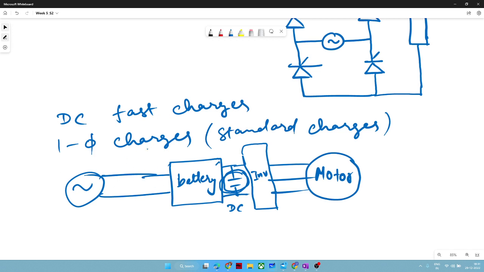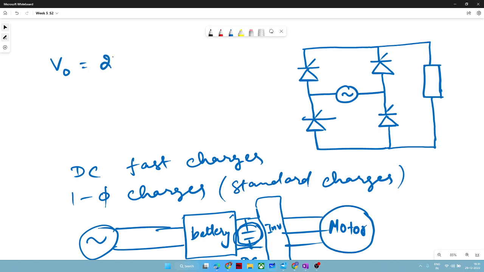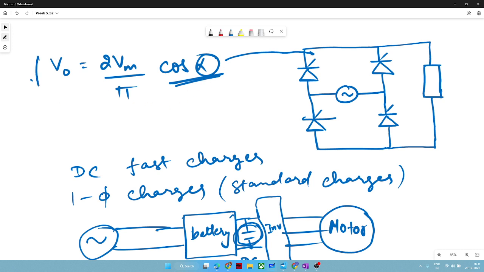So, many times we need to control your voltage. In inverters, you can control with sine PWM modulation, where you modulate the switches in your inverter so that you get lesser magnitude. And in an AC to DC converter, since you have V naught equal to 2 Vm by pi, and I will derive this expression, into cos alpha, and that alpha is nothing but the delay in your switching pulses, or how much delay you are providing for the triggering of the pulse of your thyristor. So that is your alpha, and if alpha keeps increasing, your magnitude will keep reducing, right?